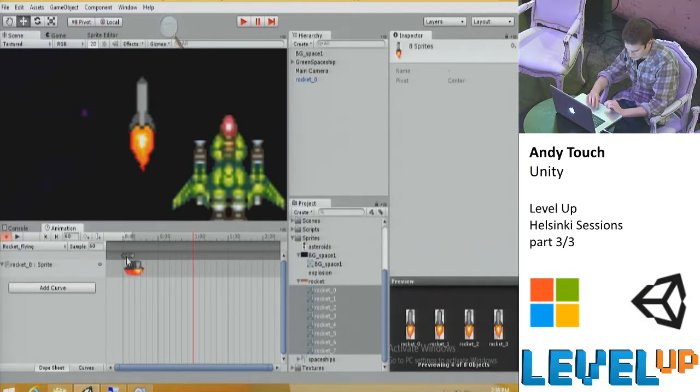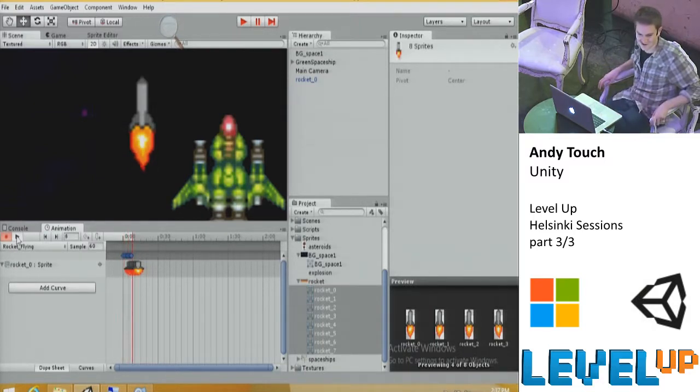So you should have something, when you bring it in, that looks like that. That rocket has too much fuel, so it's kind of going a bit mad. But we can see it's actually cycling through those frames. I see some people laughing over there at how wild it is. So currently this is fine. It's going through and it's using those individual frames and looping over again, but it's currently going a bit too fast.